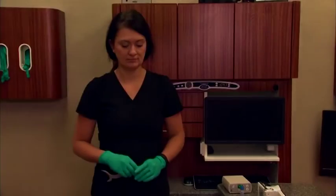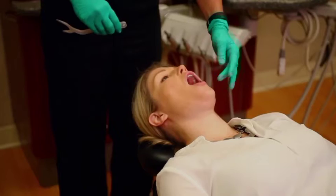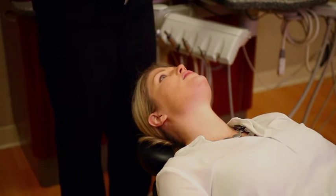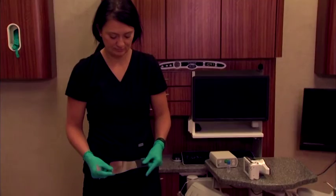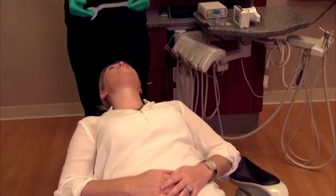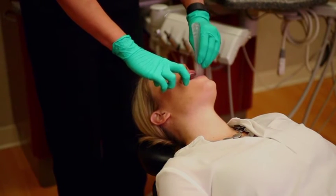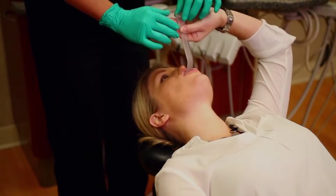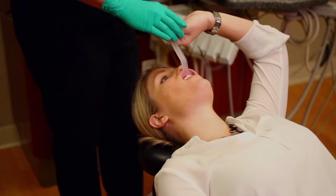Before we get going, I want you to look at the setup. We're going to have a mirror — the ones that are really nice are the ones that have some sort of handle on it that you can grab hold of. We also have a very specific retractor that is designed to simply pull the upper lip away from where we're trying to go, so the upper lip just gets nicely retracted out of the way, and the patient can easily hold this.